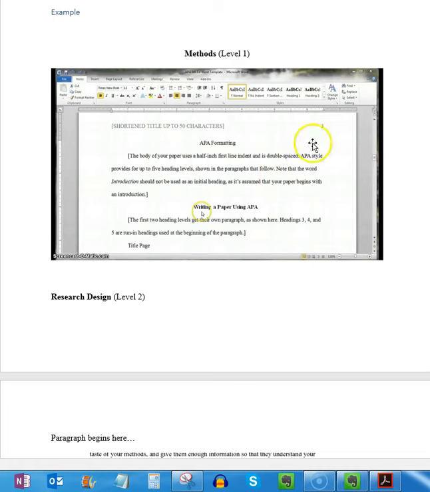So here you can see, this is the first in this example. This first heading is not bold in your paper. And so this is a paper about APA formatting. But whatever that first heading is for your major first paragraph after the abstract, the heading is not bold, but you can see that the first letter of each of these words is capitalized.